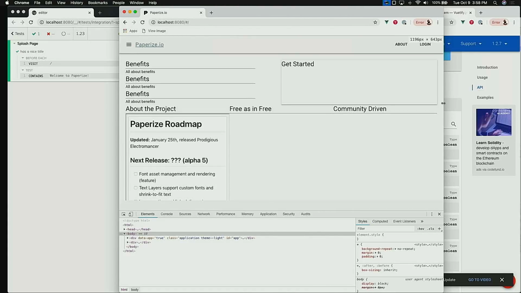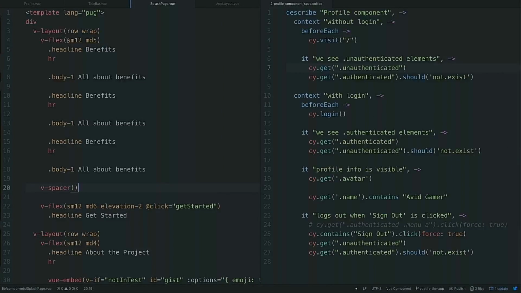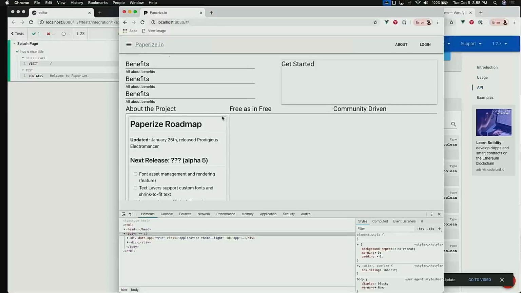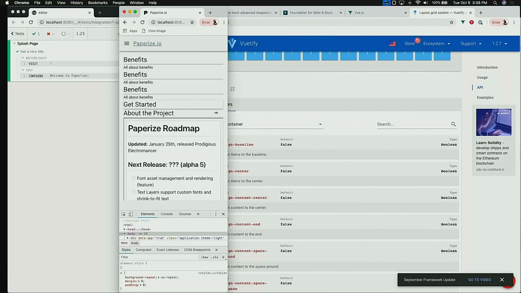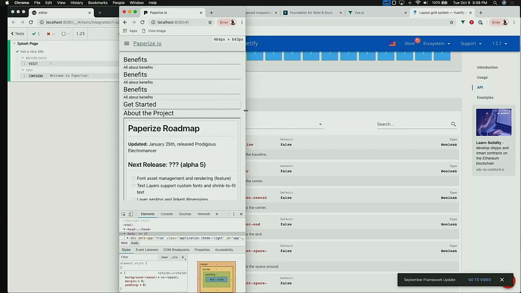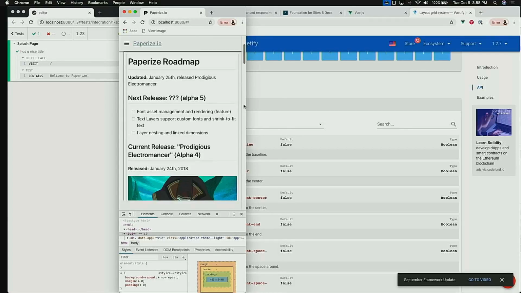Yeah, that's what's happening. All these small 12s need to become extra small 12s. It pops into extra small. And they all line up.